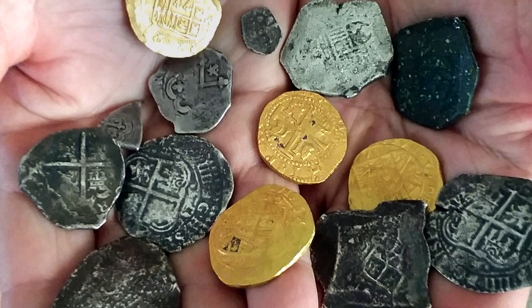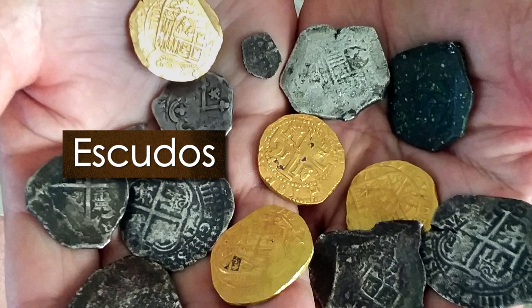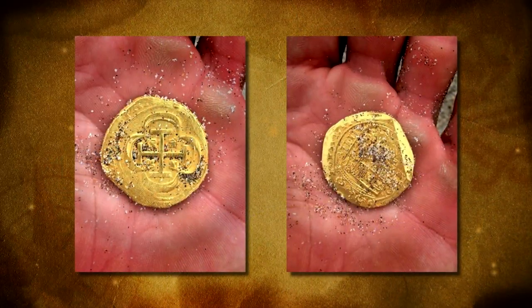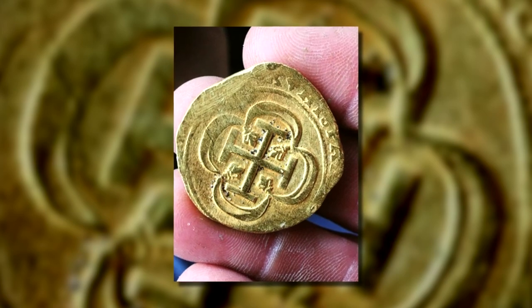It's the same thing for the gold coins. They're called escudos. Eight escudos is one ounce of gold, four escudos is a half ounce, or two escudos, right on down. They went down to a one escudo — they didn't have a half escudo. They did later on when they started making the round coins.